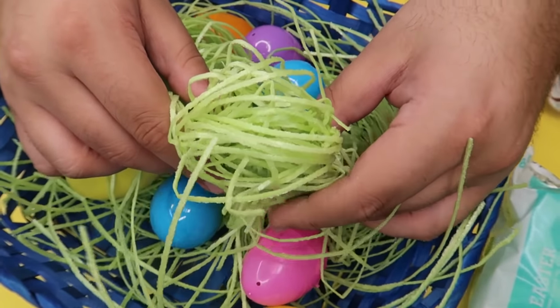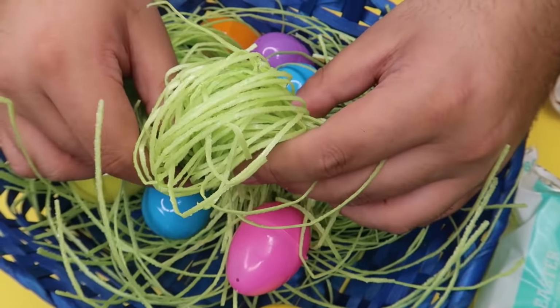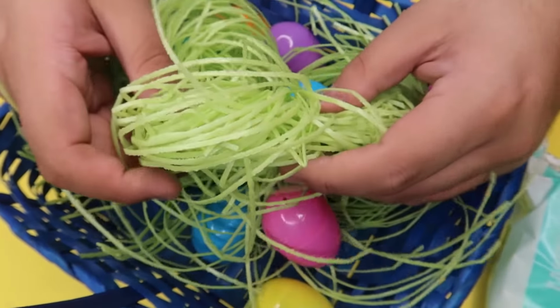or you can take this fake grass and palm it in your hand and act like you're ripping some grass out of the yard outside. Make people think you're just eating grass. A lot of different possibilities with this stuff.